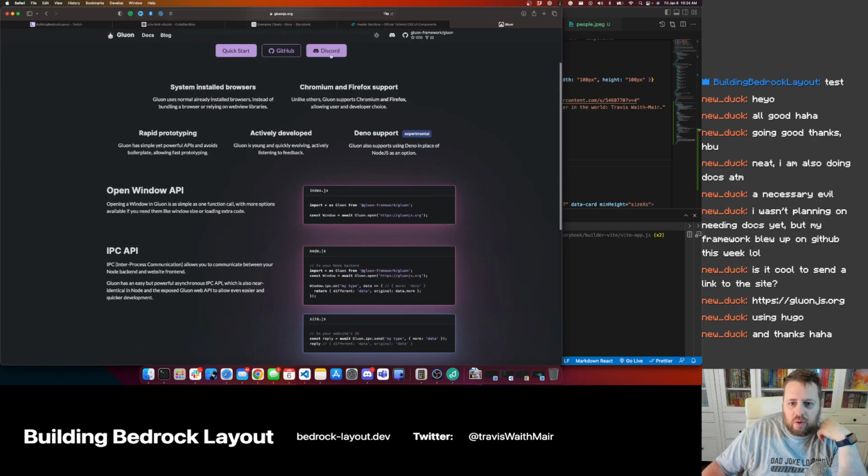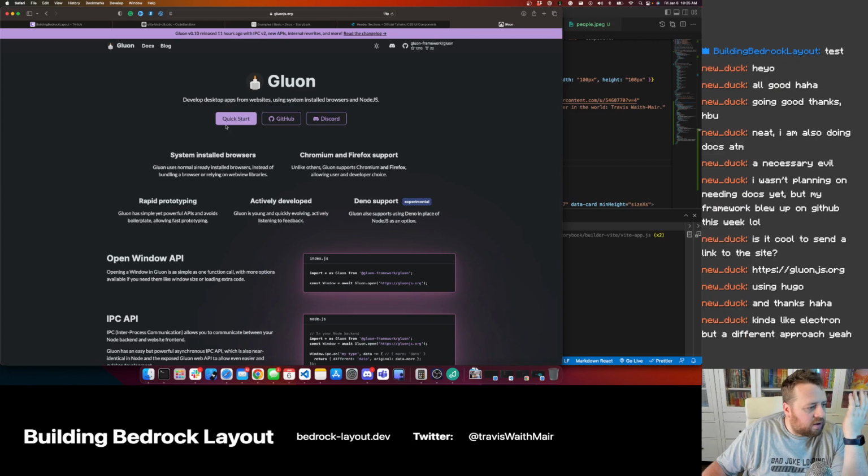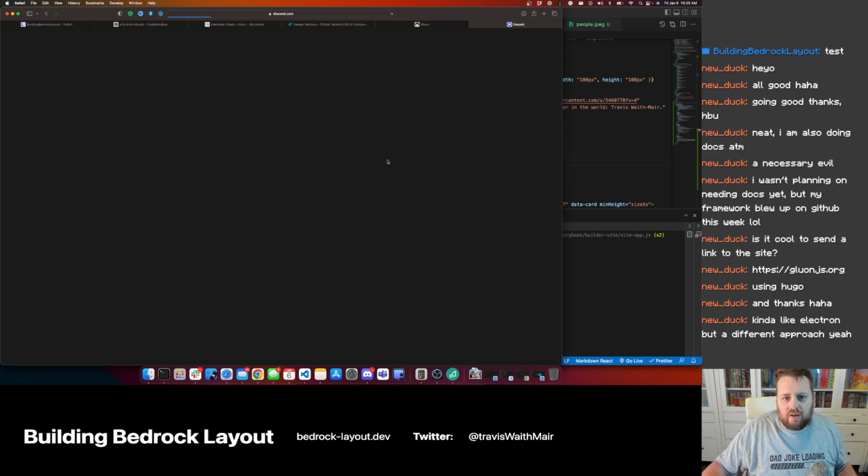Yeah, and you have your own Discord. That's cool. See, I've been wondering, should I create a Discord for Bedrock? It's one of these things where I never wanted to just build something and then be the only guy sitting in Discord talking. But at the same time, if I don't provide a community area, how can I have a community? It's like chicken or the egg kind of a thing. So what's your Discord? Let's check it out.